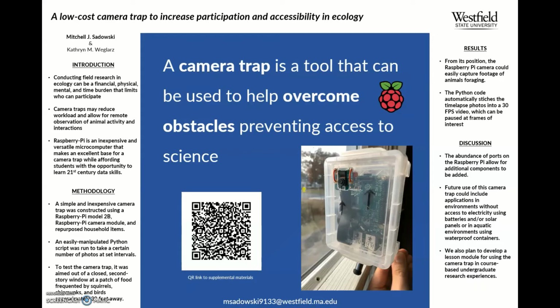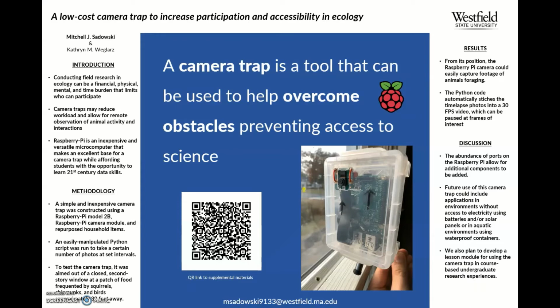The Python code also included a script that would stitch all of the photos that were taken into a short 30 frame per minute video that could then be looked over at the end of the picture taking process and could be paused on certain frames of interest.